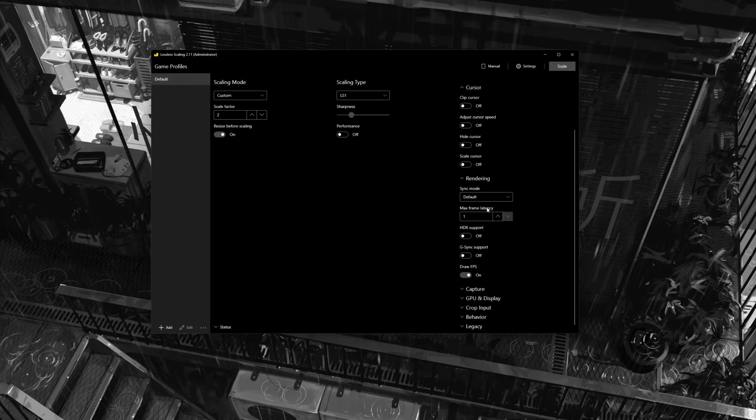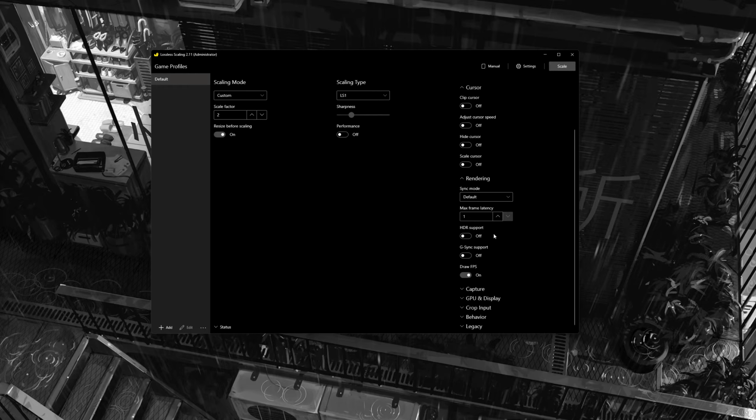Anyways, moving on to max frame latency. Ideally for NVIDIA GPUs, if you want the lowest latency, we would have this at 1, and so far it's been tested that for AMD GPUs, you would maybe want either 2 or 3. That would give you the most stable results. But what this does is basically feed more frames into Lossless Scaling first before you can actually see the final result. This will increase the quality of the frame generation, but the input latency will jump up a bit.